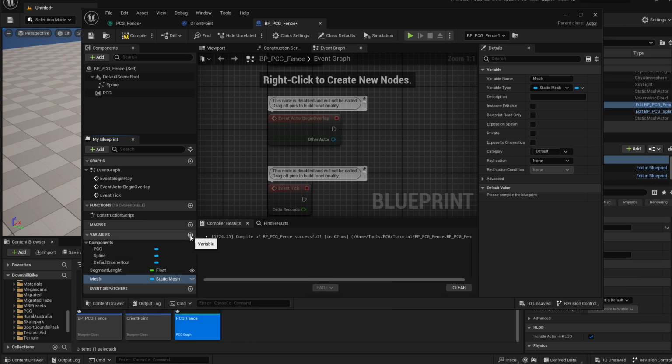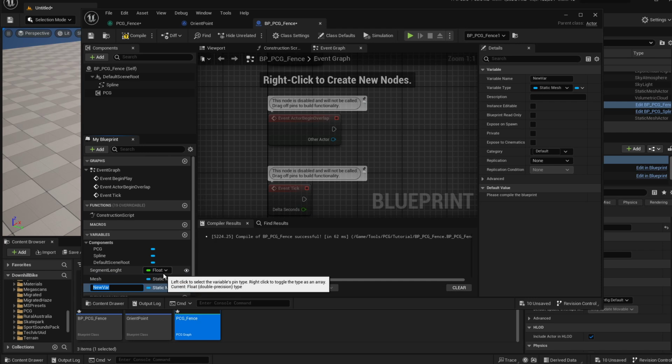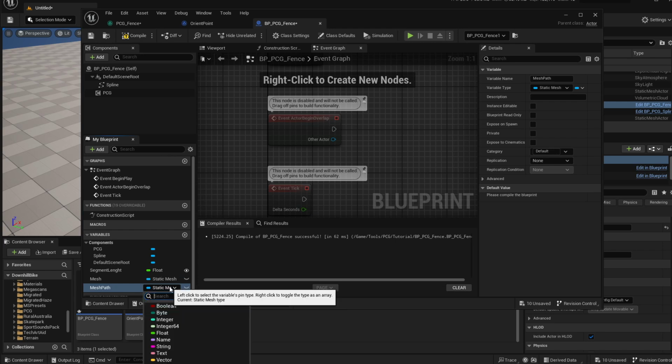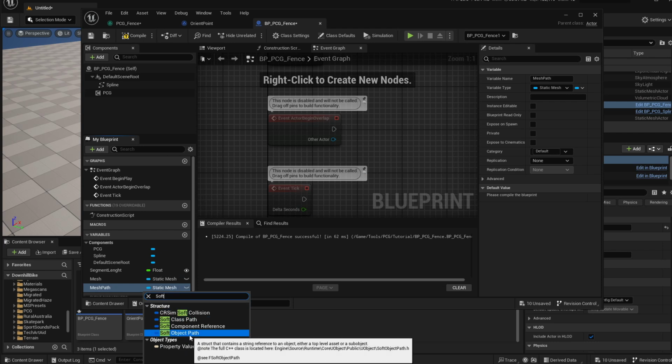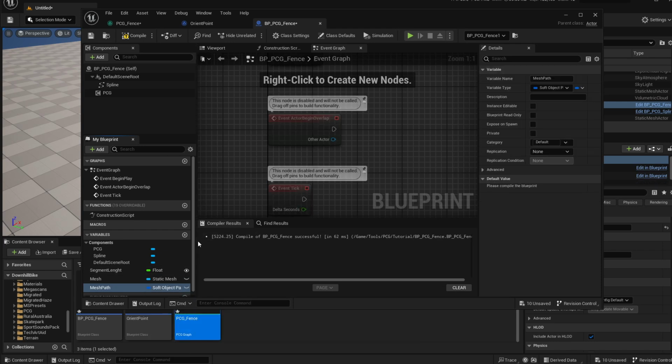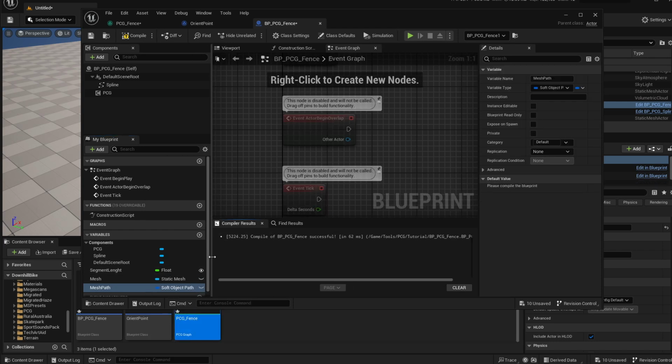Then create another variable which will be mesh path. This will be a soft object path, because you cannot connect a static mesh directly into your PCG blueprint nodes. You need this mesh path variable instead.